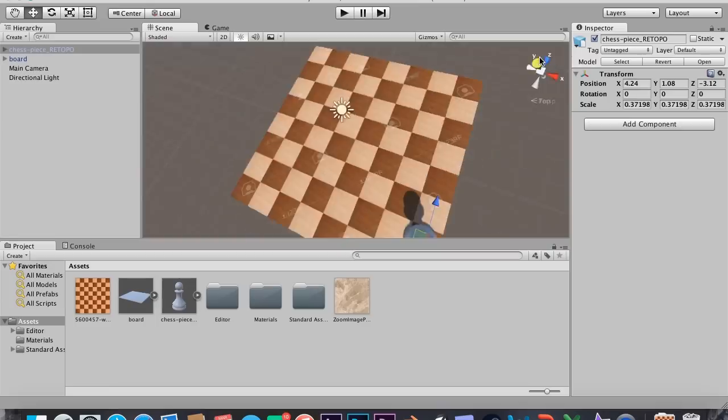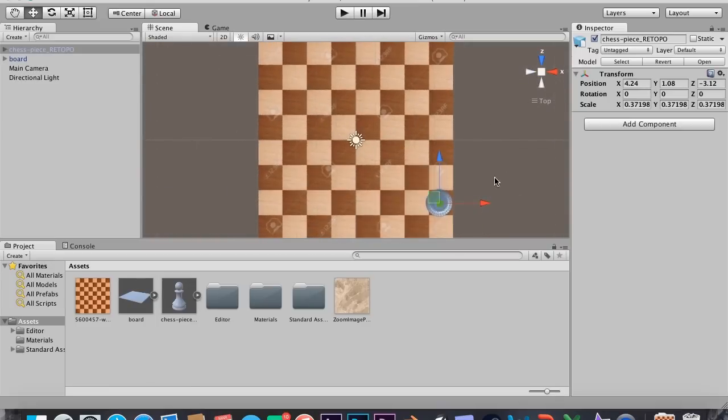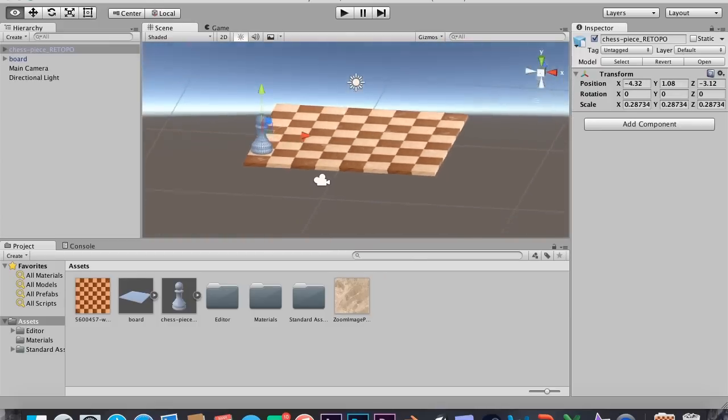And then I'm just going to click on that top arrow and go into orthographic view so that I can see exactly how big it's going to be on top. So something like that. Now I'm going to start duplicating these. I actually want this one to be over here, because of where our camera is going to be placed.